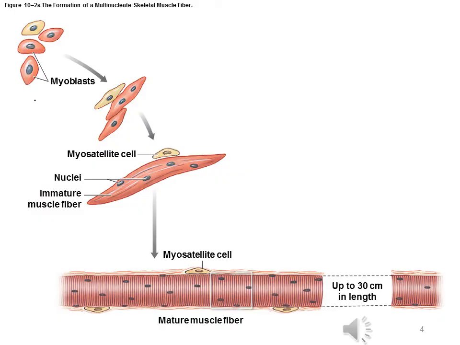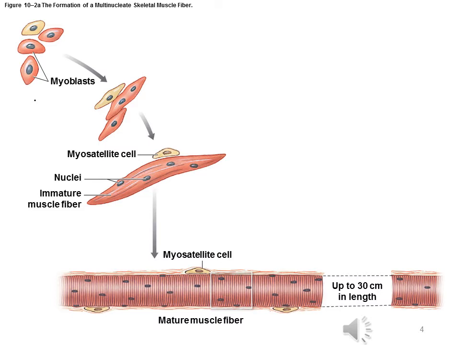Let's take a look at the muscle fiber or muscle cell individually. If we look at this, we can see that it's striated. It has many nuclei in the mature muscle fiber. But before we get to the mature muscle fiber, how do these start out? So we start out with what are called myoblasts. And myoblasts are simply the fusion of your embryonic cells. So those embryonic cells turn into myoblasts. The myoblasts are going to develop into the immature muscle fiber, and you can see that you've got the multiple nuclei and you're starting to see some of the striations.